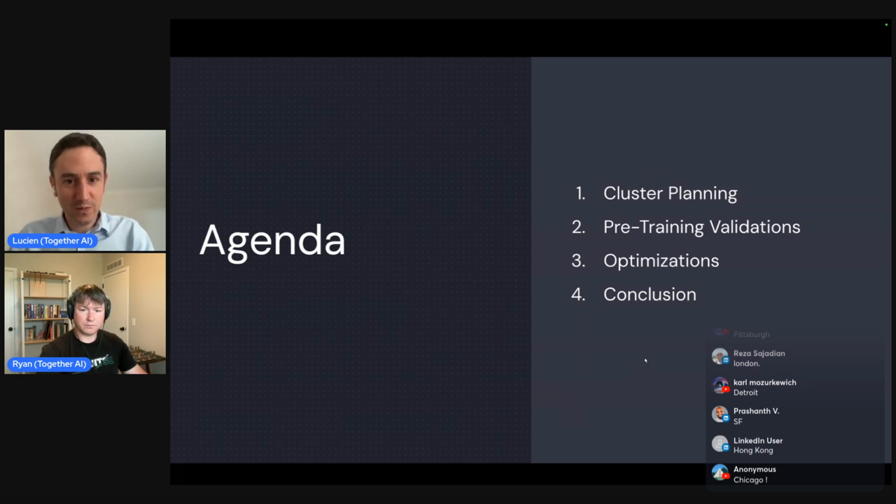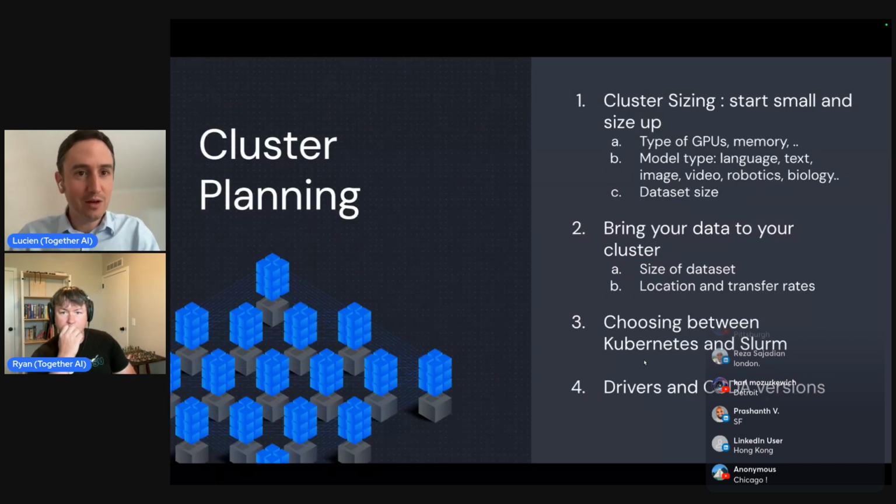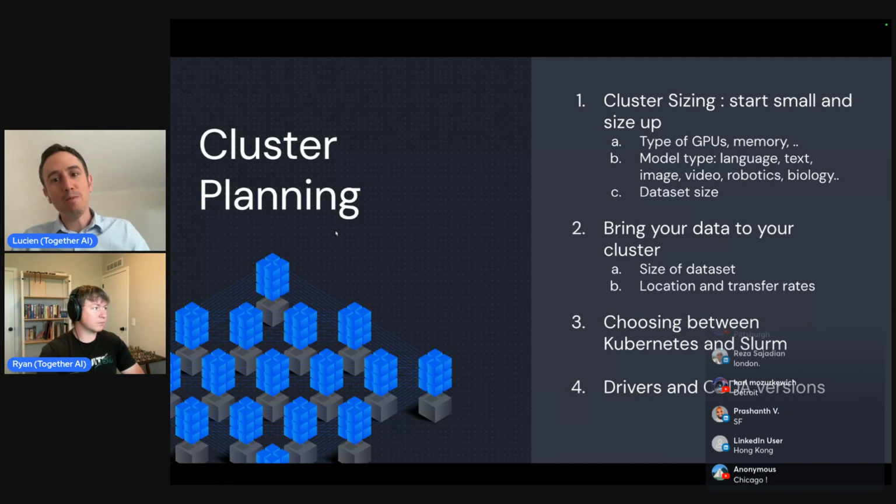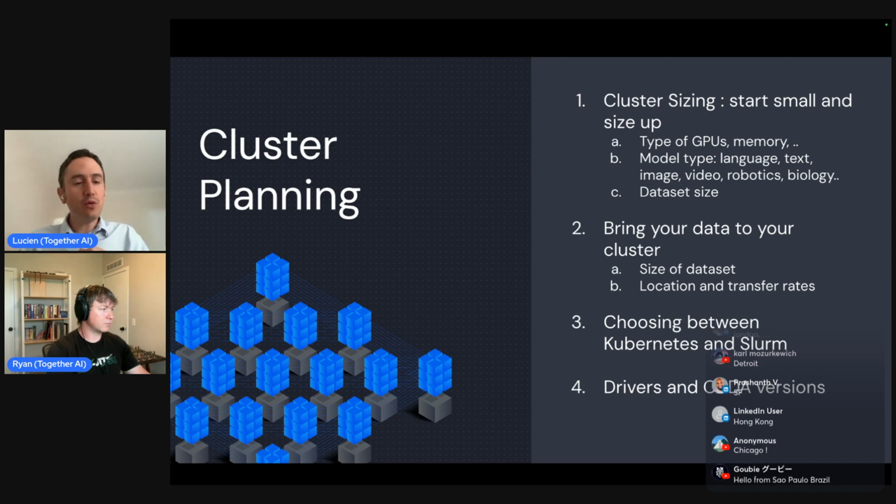All right, cluster planning. So in cluster planning, first of all, oftentimes you may wonder, how do I get started? How do I size my cluster for training? What type of GPUs? How many GPUs do I need? How much storage? How much memory?